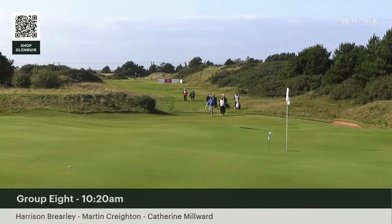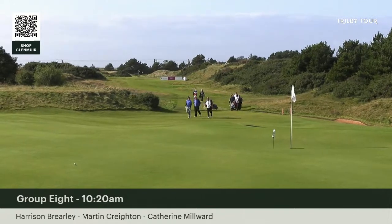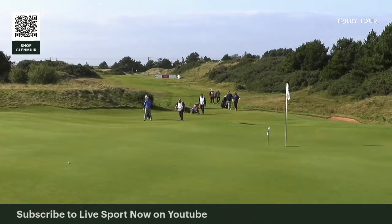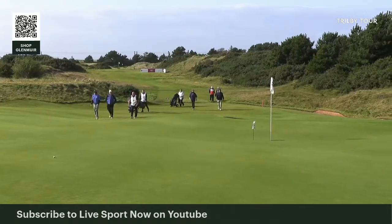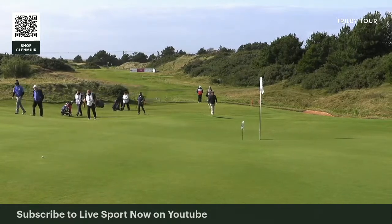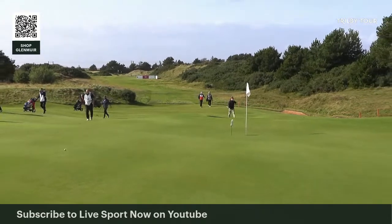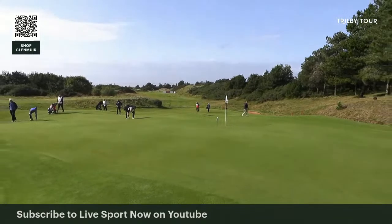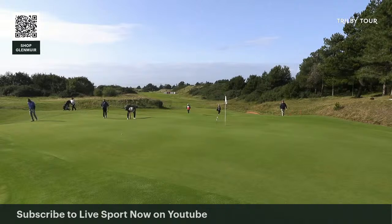Of course, we want you to watch it. We hope you've enjoyed the coverage so far today. We were at the first tee from 8:45 this morning, and now we're at the par 3 sixth this afternoon. We're going to be on the back nine, bringing you as many of the groups as we can. The plan is to cover every single player. We've done groups 1 through to 8, and this is group 8 right now. There are 15 in total, so this afternoon we'll cover off the other groups. Then we're going to bring you the race for the Trilby Tour Grand Final trophy. Who is going to take the title? You are going to find out today, and you are going to see it live when it happens.